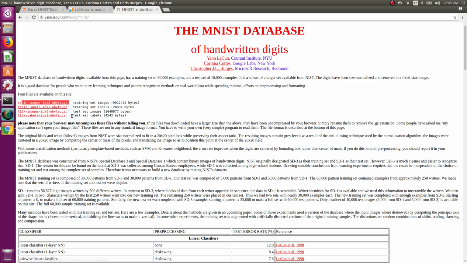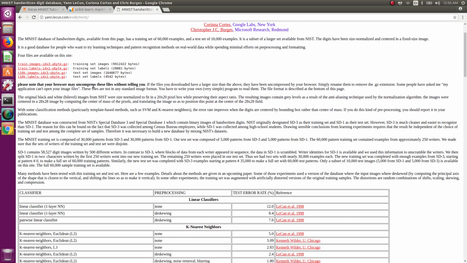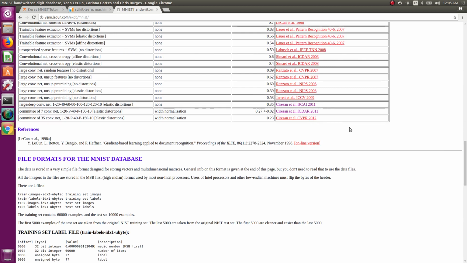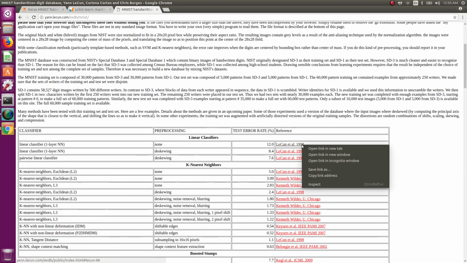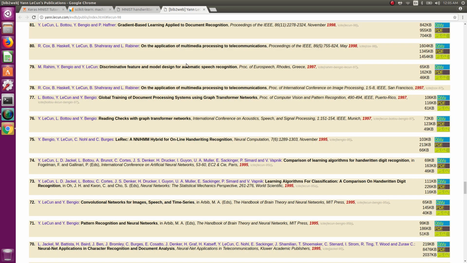You can also download this and play with it. You can use NumPy to load this, and this is exactly the same thing that comes with Keras.